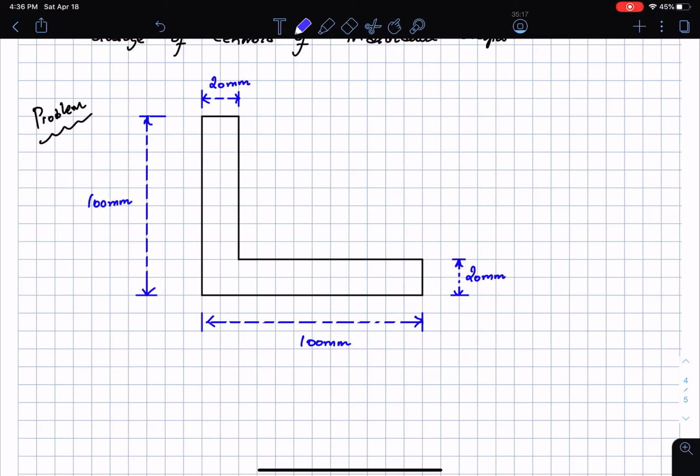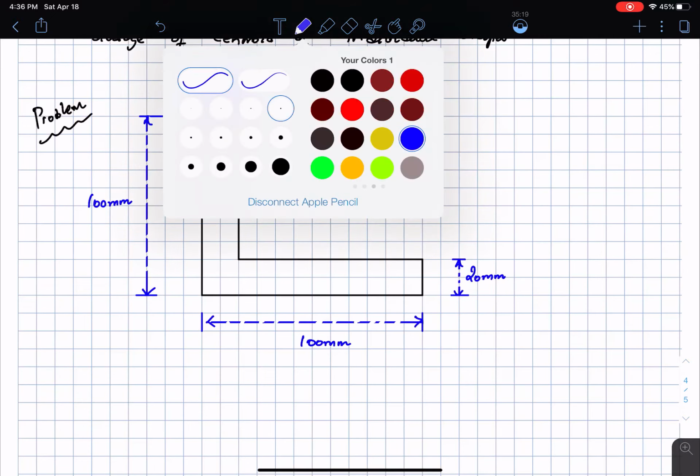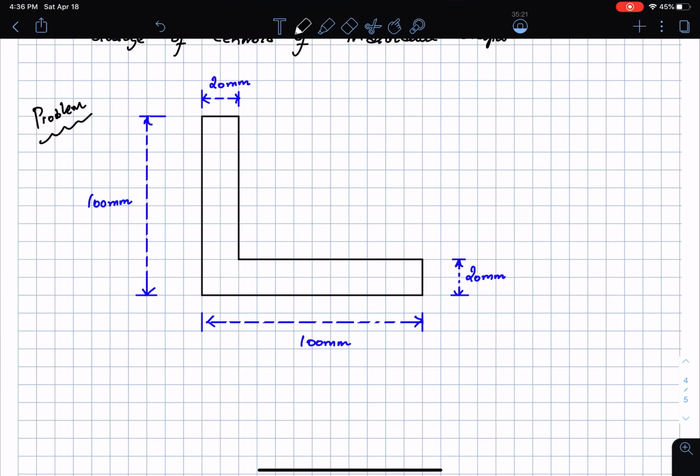What we need to do is locate the centroid of this shape. That is the problem that we need to solve. Fairly straightforward, as I said.